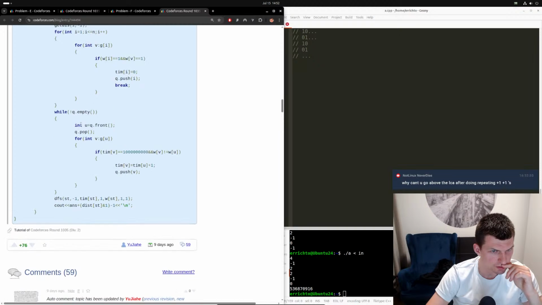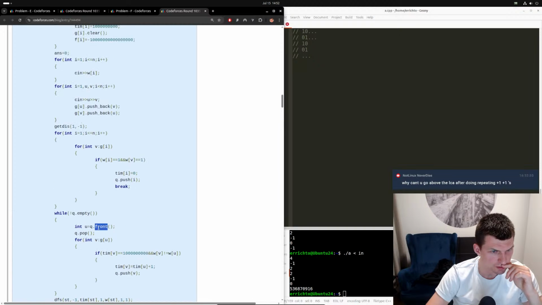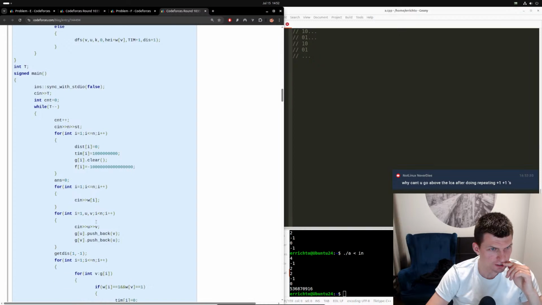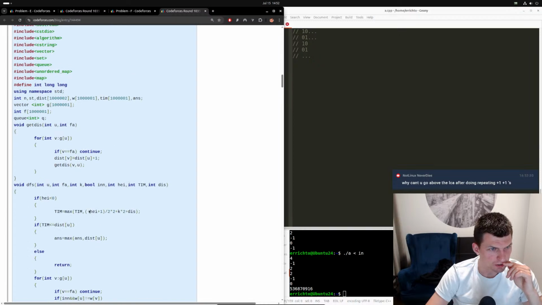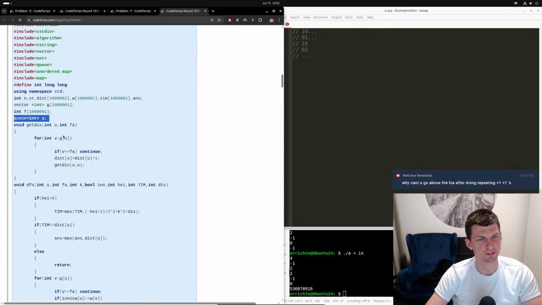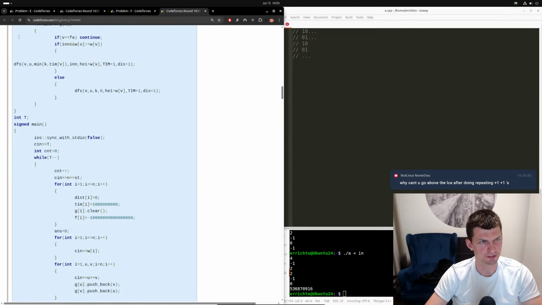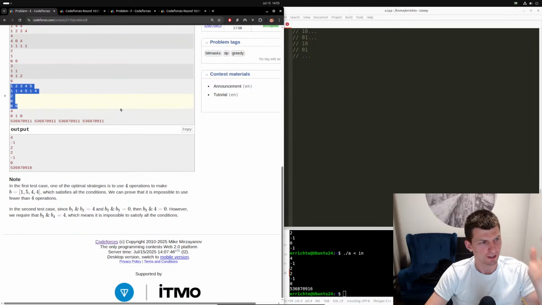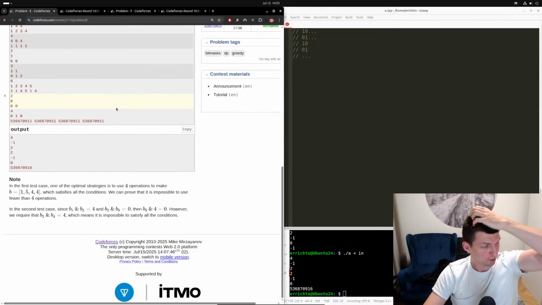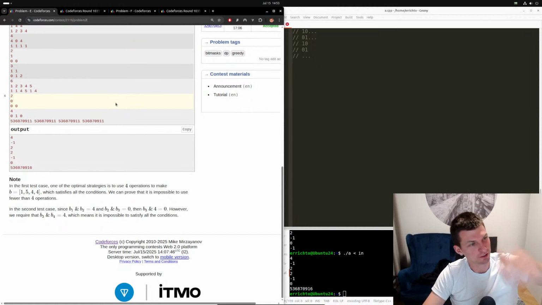DFS. Q front, is that priority queue or queue? Okay, they also have linear. So I think I have the correct solution, if this is a sequence of such phases. Now, how long will it take me to implement is another question.